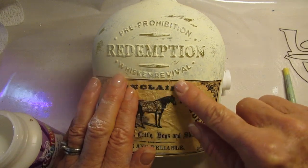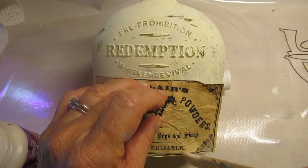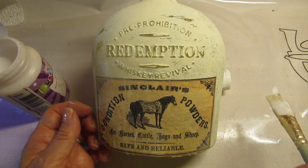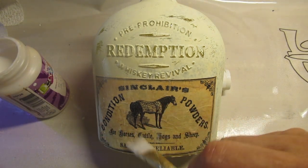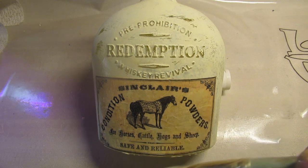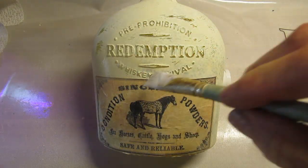So I placed the napkin decoupage glue down, I'm laying the label over it and you can see I'm removing most of the wrinkles this way. This is actually a case where you kind of really want the wrinkles. So I'm going to decoupage the rest of this down. I tore a little bit of the rice paper over here as you can see, and I've decided I'm just going to leave it like that — there's going to be a little tear in the rice paper but we are trying to age this anyway so it just adds to the vintage look. While the label is still wet I'm going to add another coat of the Americana napkin decoupage glue over it and put it aside to dry. I want this to have an aged look and I'm just going to let this air dry rather than using the oven, which can give it a gloss.